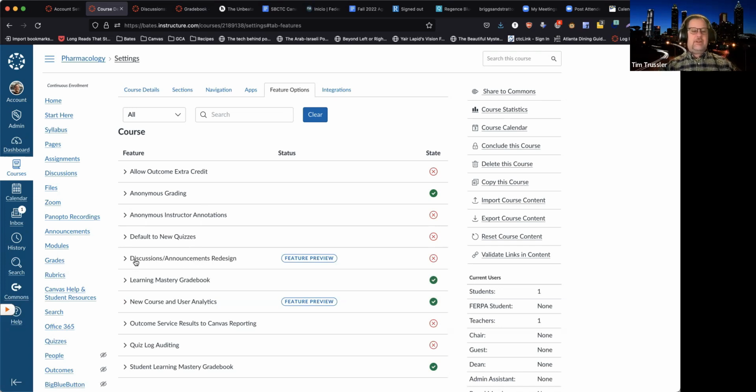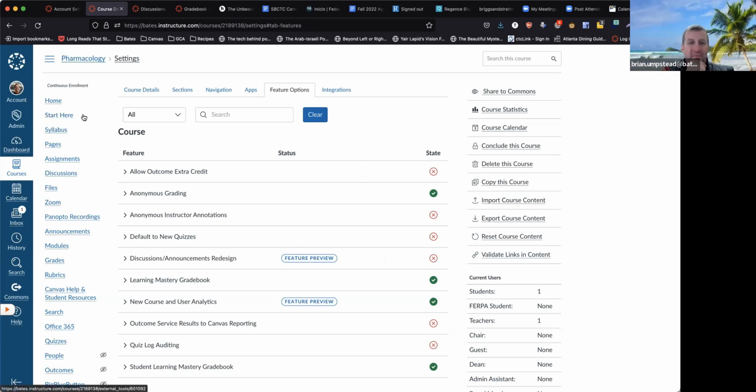But we're going to talk about discussions. Announcement redesign is one of the big features. So if you look at that, we're going to probably turn it on next quarter. But if you say, hey, I want to try it out, you can always go in and turn these on and off individually in classes. It's a great thing we recommend, especially to do in an individual class. Go, let me try it in my 101 class and see how it works. You can kind of dip the toe in and then say it's awesome or not for me.